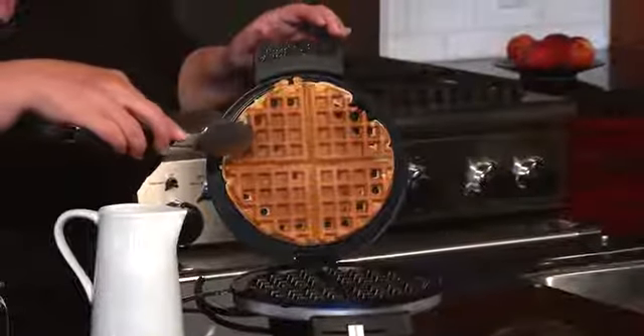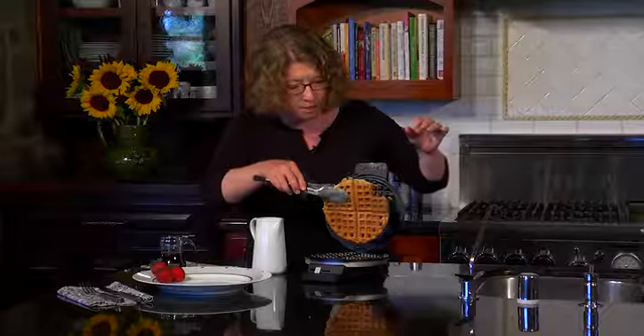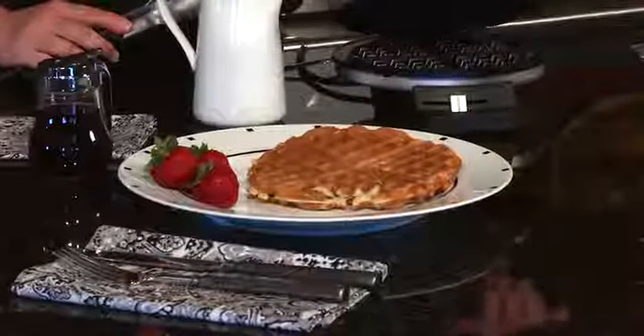So let's wait a few minutes and when the light comes back on we're going to know our waffle is ready to eat. So let's check on our waffle. Look how beautiful it came out. I'm just going to use the tongs to get it out from the top, pull it away, put it down — and notice how you can cut it into little triangles if you want to share it with somebody, cut it in half, just eat half. And there you have it, a beautiful brown and crispy waffle using the classic Cuisinart waffle maker.